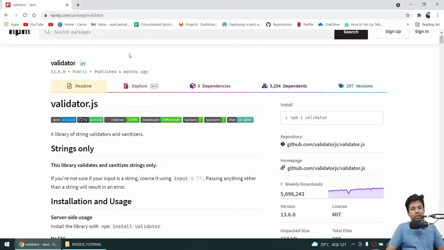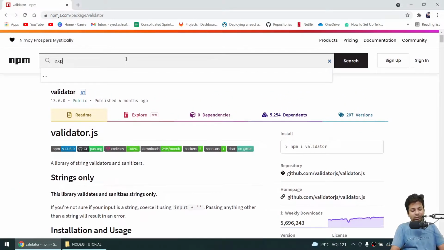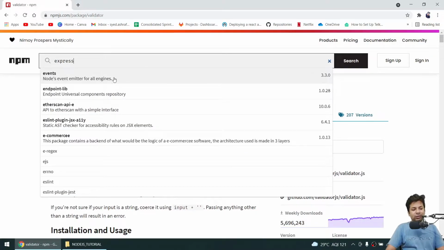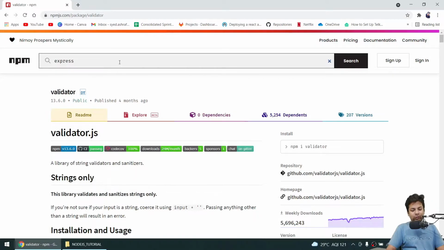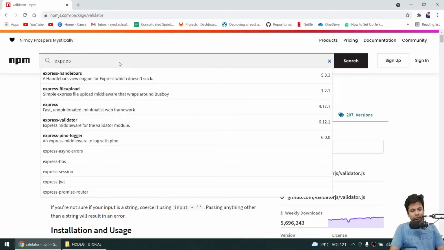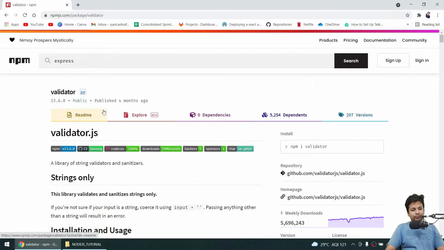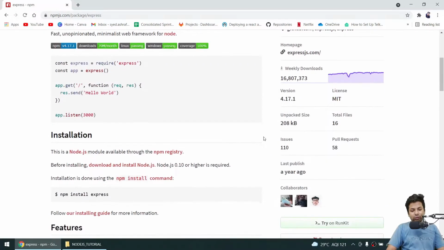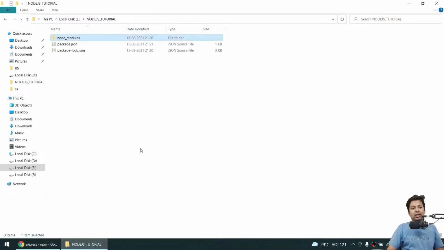If we see the size of the express package, which we'll study afterward, it's very small, 200 KB. But some packages can go very large, and you just can't send everything.